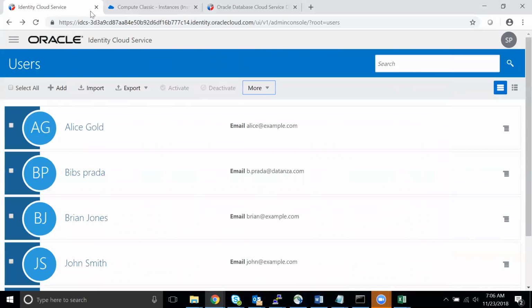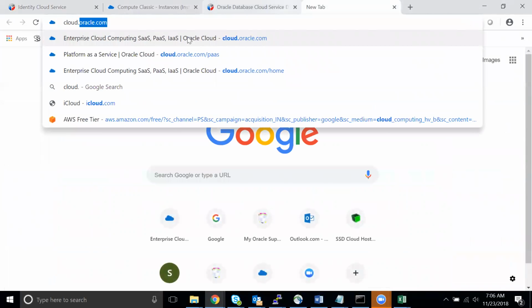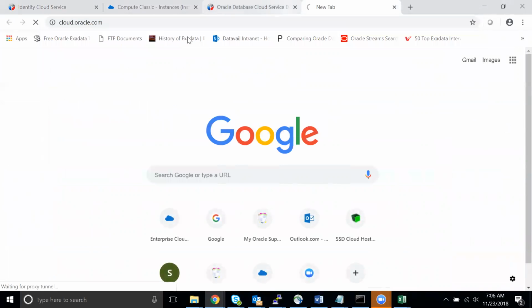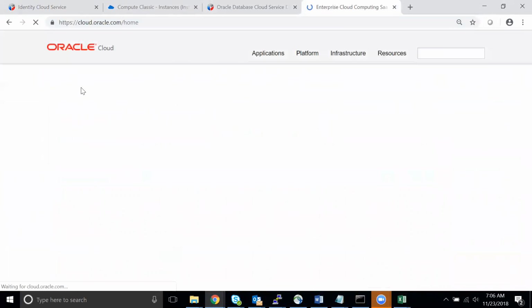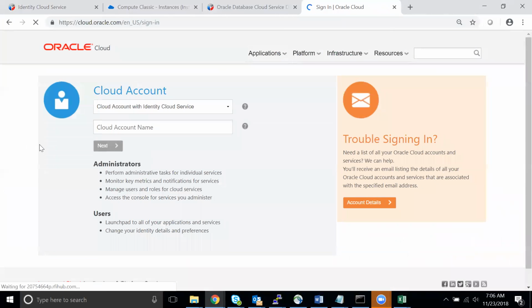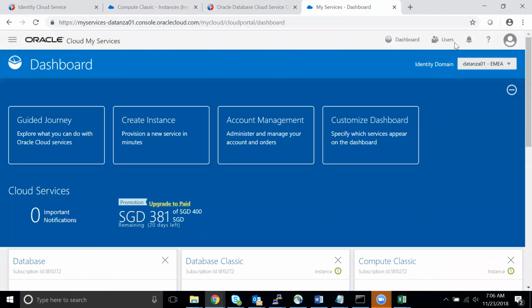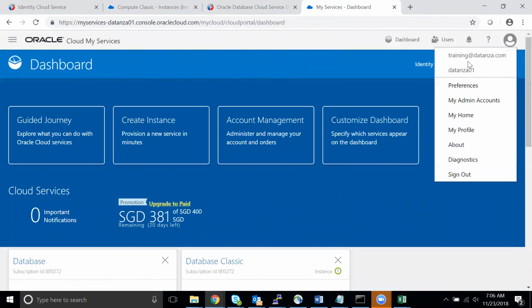Right. So in cloud.oracle.com, when I'm clicking on it, I'm proceeding with signing in. I'm giving my account name as Datanza01, then click on next. On the next page, when it asks for the username and password, I used to give my admin or default username, like training at datanza.com.